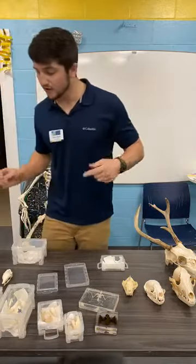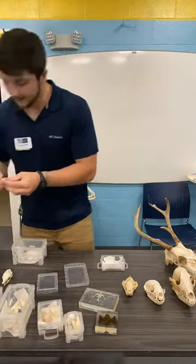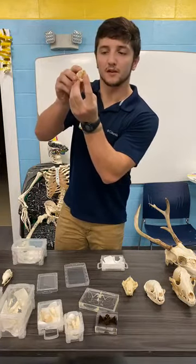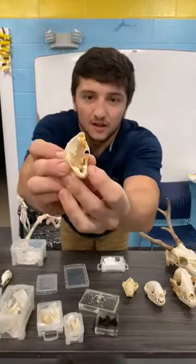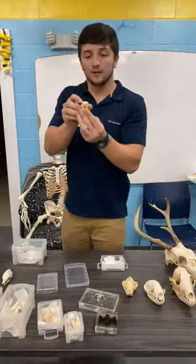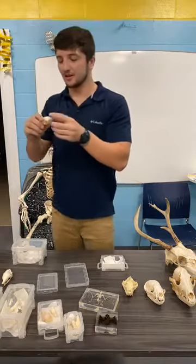All right, let's move over to the rodents. So we have this little guy. You can see the two front teeth right here. You got one on top and one on bottom. Then if you look right there, you can see the small little molars it's got in the back. So this is a squirrel. A squirrel skull and a rat skull kind of look similar.